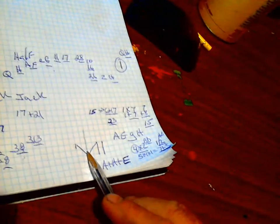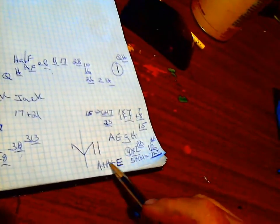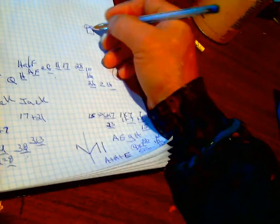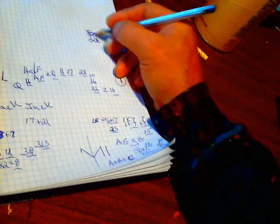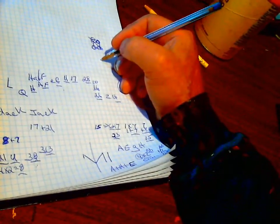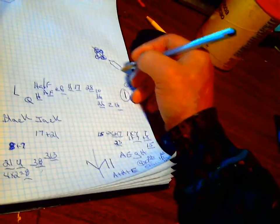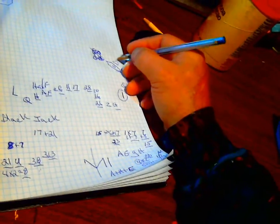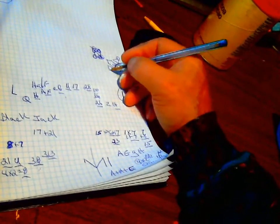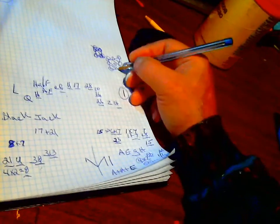Here's a Roman numeral 5, which is 1, 5, 1, which creates the 7, because of the actuality of creating the biggest part, right? E. The reason for E is because 1, 2, 3, 4. Is that correct? Or are we going to measure this way? 1, 2, 3, and this one is 4. 5, 6. There's a total of 6 on this. There's a middle that we did not count over here. Then there's the 2 pieces over here. Then there's the 2 pieces over here. So do we really know our total count and where halfway is in between?